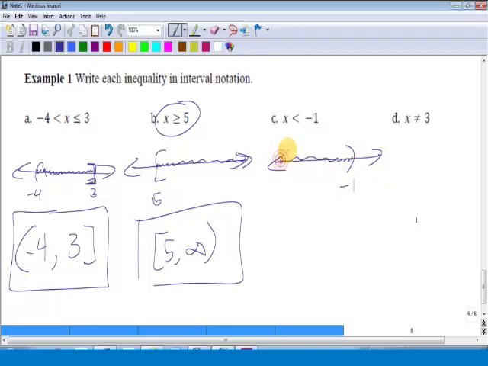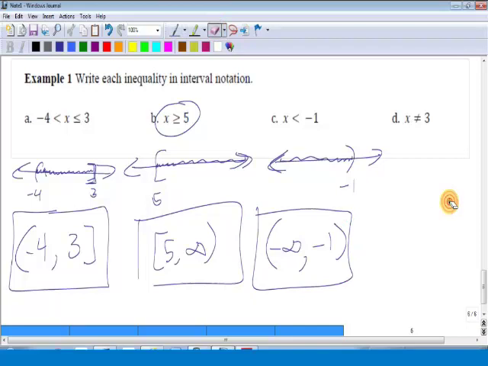x is less than -1. And we're trying to describe everything to the left of -1 on the number line. So this one's the trickiest one. This is the most frequently missed one. You look at it and ask, is -1 on the left, at the left endpoint of this interval or the right endpoint of this interval? Well, certainly on the right. So it goes on the right when you write the interval notation, and there's nothing on the left. This interval is unbounded to the left, so you put the -infinity there. That's the final answer there.